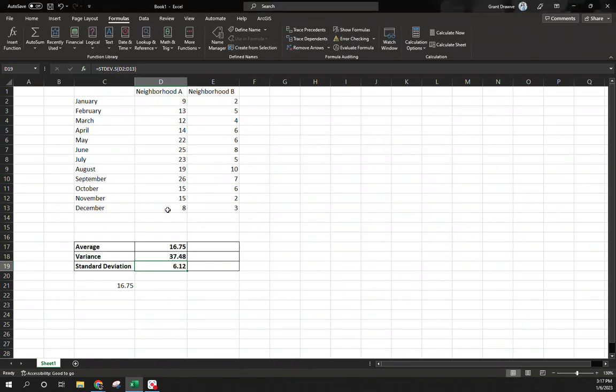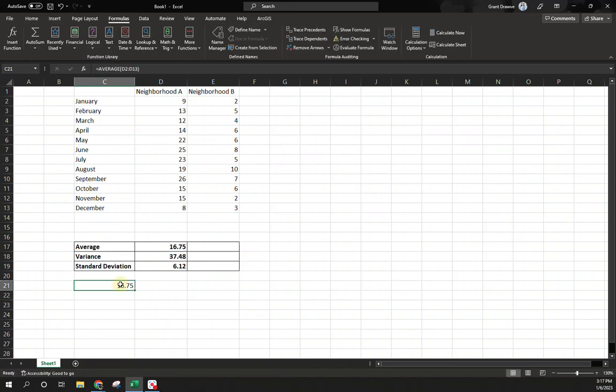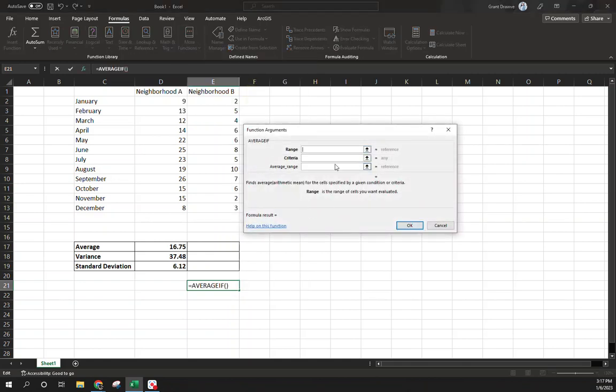So that's another way to walk through selecting and identifying your average, variance, and standard deviation. You can also use the standard deviation ones, if you know them by heart. Variance has theirs as well. The one benefit of going through the formulas tab is truly just seeing the pop-up itself. It gives you an idea of what it's doing behind the scenes, so it can refresh your memory, walk you through some of those steps themselves, so that you always have more help that you can click on that will link to another page.